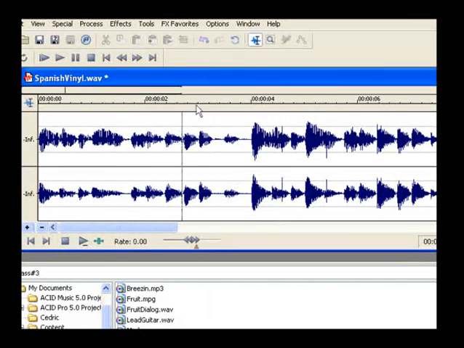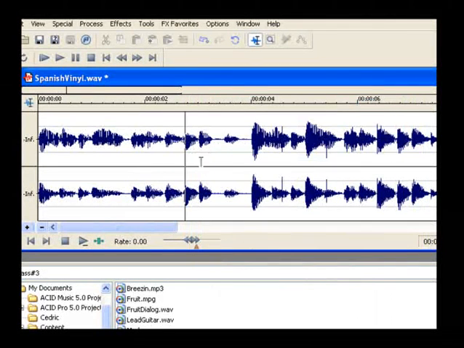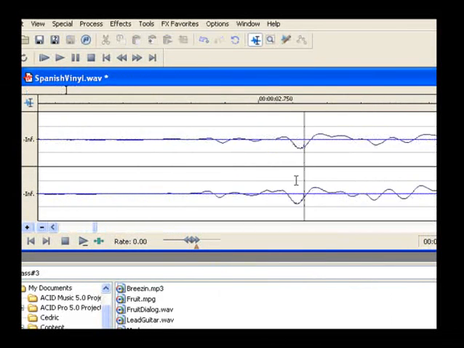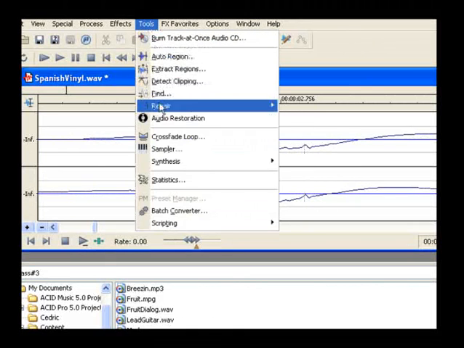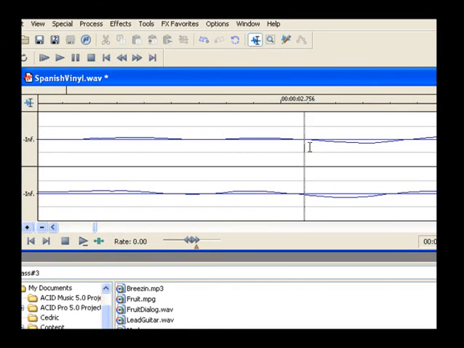Find the next glitch. Choose Tools, Repair, Replace. With this option, SoundForge copies a 15 millisecond range of data surrounding the cursor and replaces it with the data that occurred just before the cursor location. SoundForge crossfades the edge of the repaired data to make a smooth repair. If your glitch is wider than 15 milliseconds, make a selection over the glitch first. In that case, SoundForge replaces the selected area.